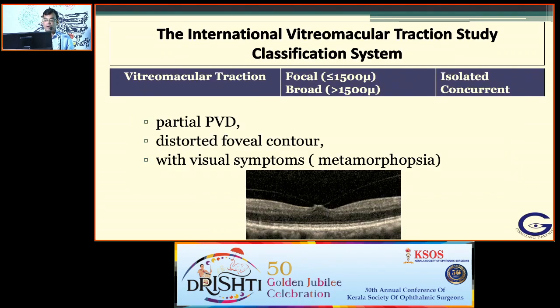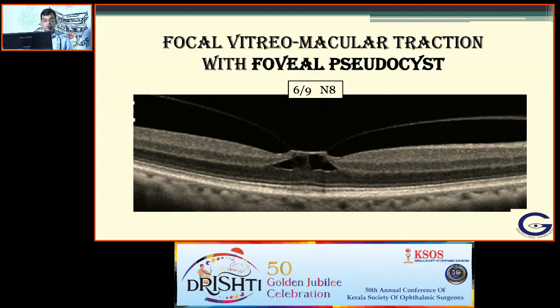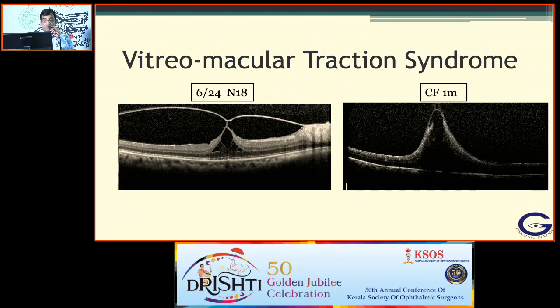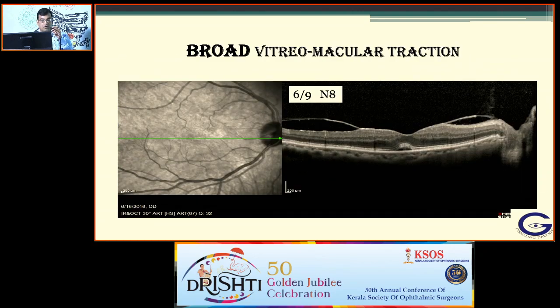Second is vitreomacular traction. This is basically a pathology in which you can see focal elevation in the fovea, and patients are usually symptomatic, coming with metamorphopsia and difficulty in reading mainly. This is an OCT showing focal vitreomacular traction with cystoid changes in the inner layers. Usually vision is good, not normal, but good in such cases, but it can be very poor in significant traction and significant elevation of the fovea, which you can see in both the OCT images.